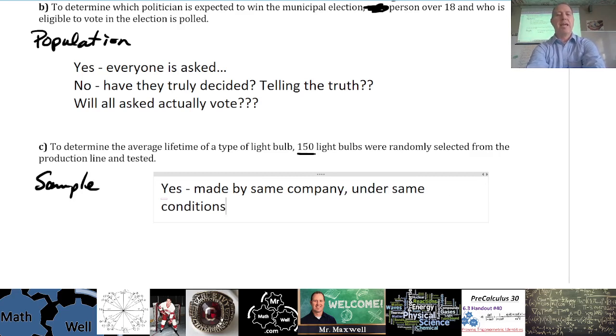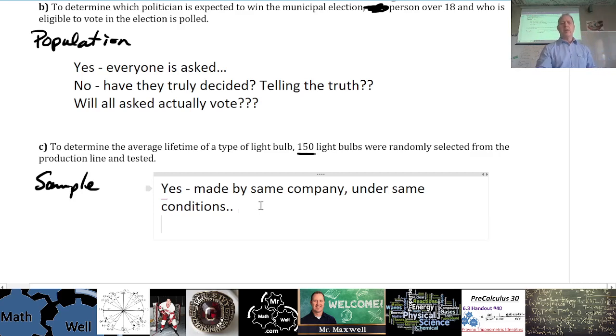this might actually be an argument for no, because what if you have one factory that's super awesome, and they are so good at what they do, and they always make great ones? Or what if you go to another factory that is known to not be a very good factory, and you see that 100 out of 150 are brutal, like they don't work. So that could be an argument for no, actually. Made by the same company under the same conditions at the same factory might call into question the validity, but I like your thinking.